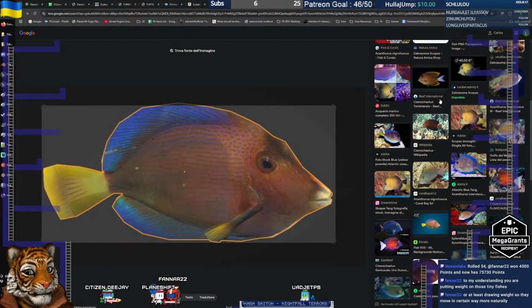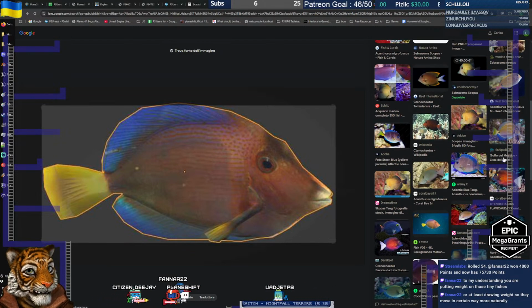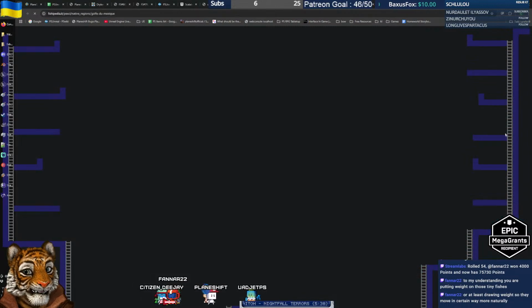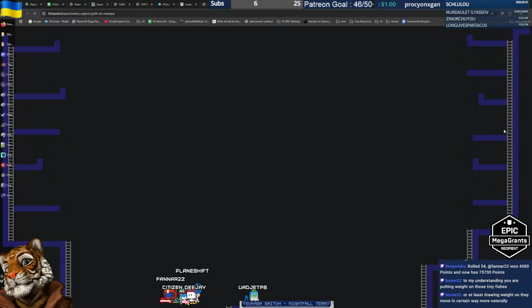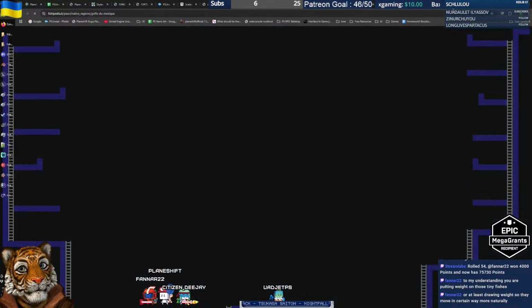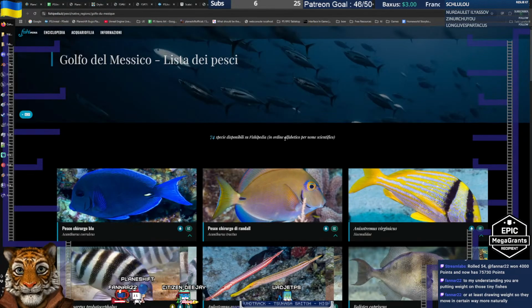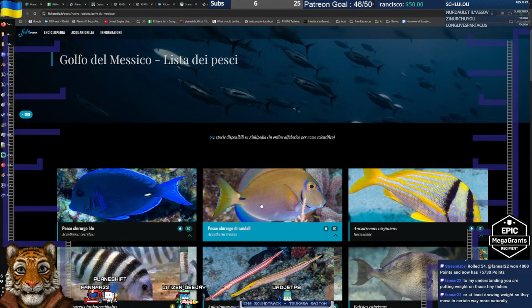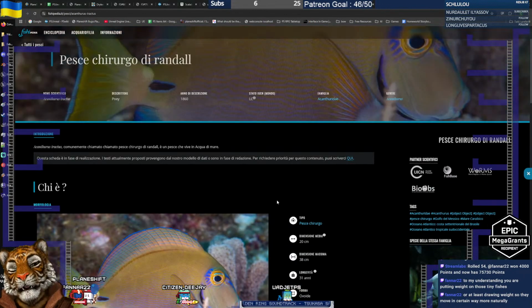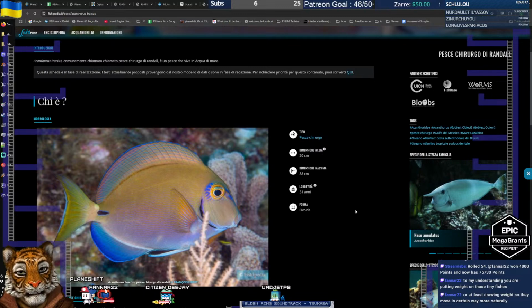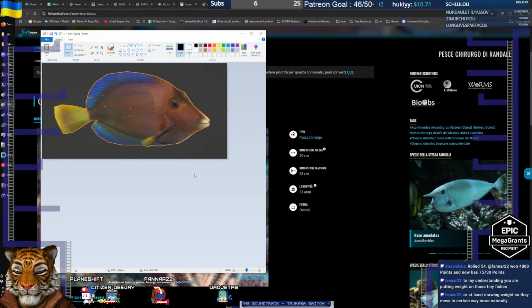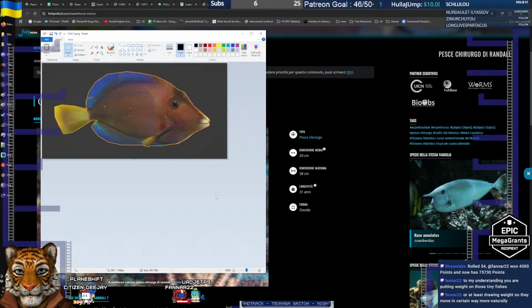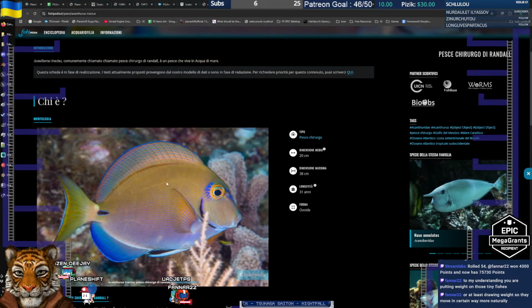I don't know how to call it then. This guy looks very similar, but it's not loading. Yeah, this guy looks very, very similar. Well, the fin is different. Maybe not.